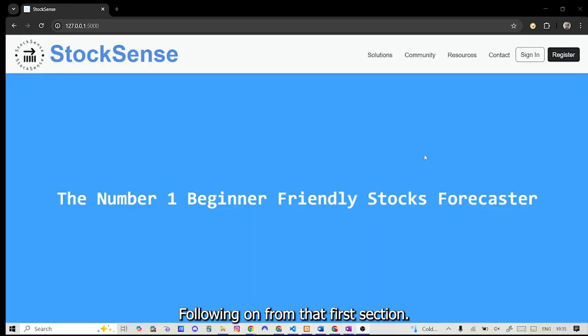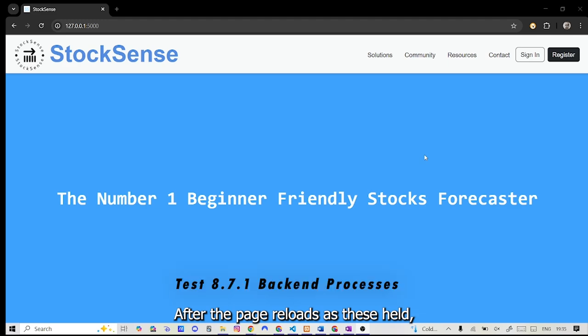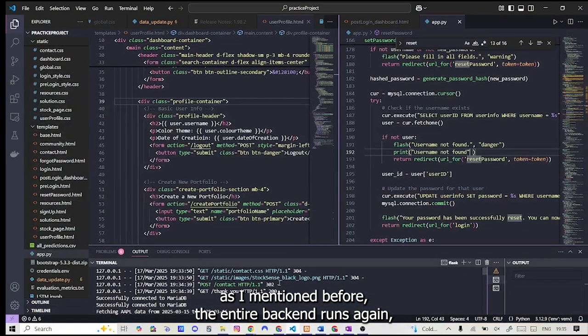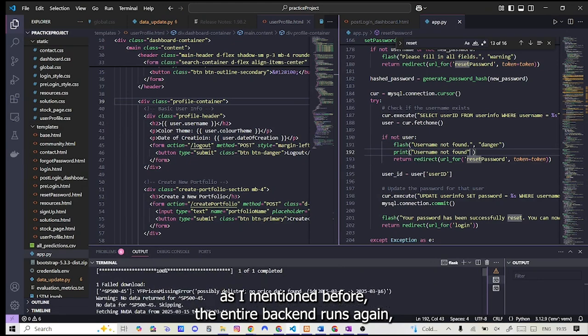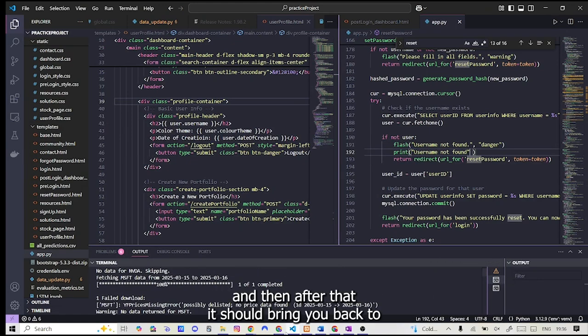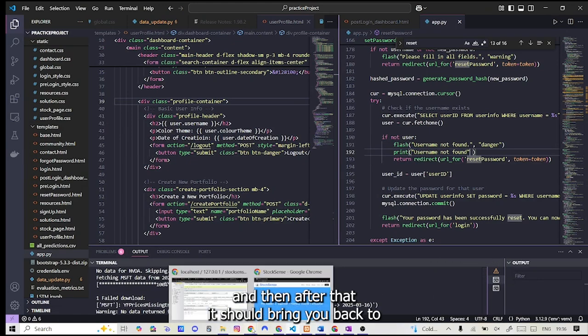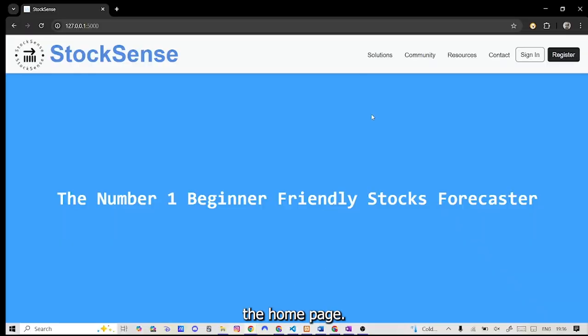Following on from that first section, after the page reloads, as I mentioned before, the entire backend runs again, and then after that it should bring you back to the home page.